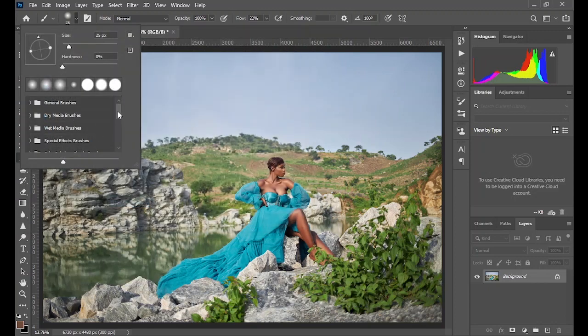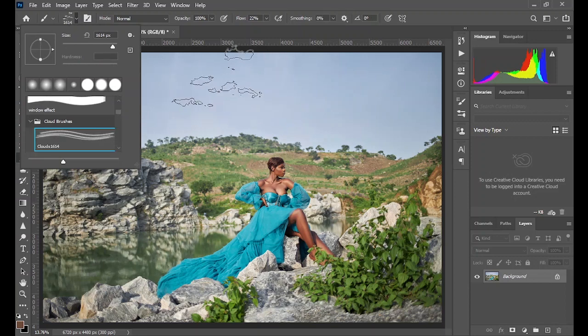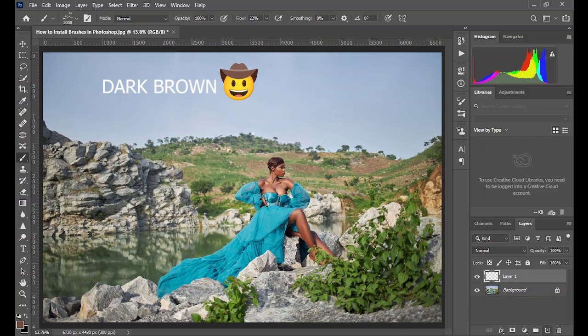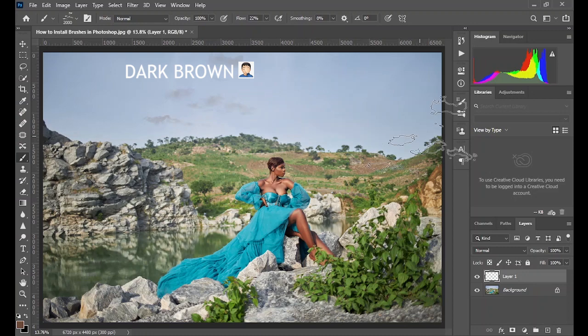After loading your brush, you can see the brush will appear right here in your brush folder. Then you click on the image to apply the brush. You can see the color of the brush is brown dark, and that is simply because the foreground is currently brown dark. The foreground of the brush is brown dark, and that is not the color of the cloud. The color of the cloud is relatively white. So you make sure you toggle your brush and make sure the foreground is white. And at that point, you can apply.